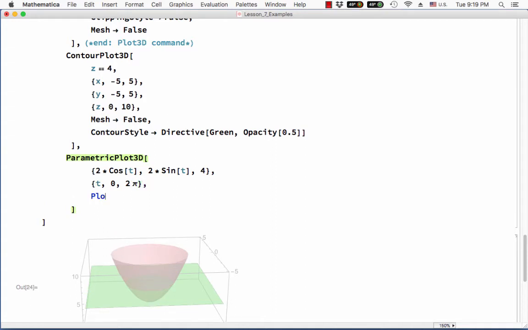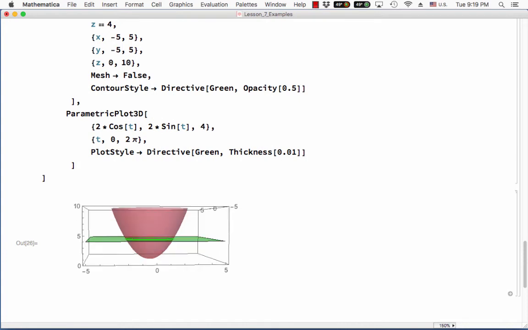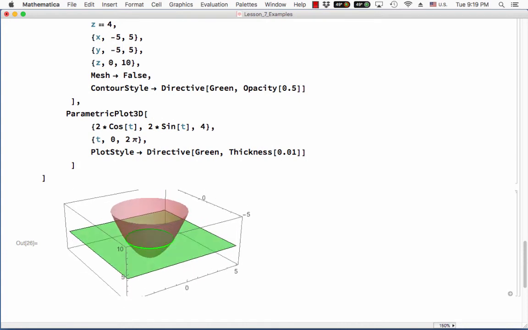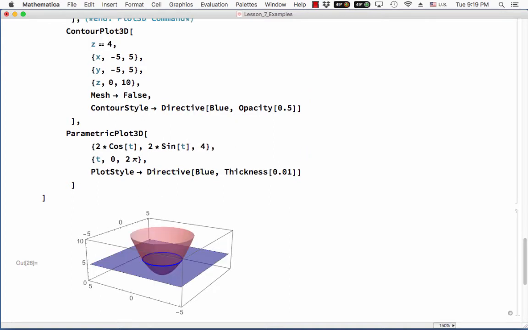And then of course this is going to be a plot style, and maybe just copy and paste. It doesn't really matter, you could type it out. So I think we're going to do green here, and this is not going to be opacity, this is going to be thickness, and I always forget, maybe 0.1. I can already tell Mathematica, because did you see that little pink thing right here? I don't know if you can see this on your screen. That tells me that this is an error and I should delete it. So if you ever see a pink highlighted comma, it means if you actually use that, it'll cause issues. Okay, so there's my contour curve, which is the curve in R3. I don't really like that, actually. I want to go back to blue. I think blue will give a better, yeah, that's a little bit better, right?